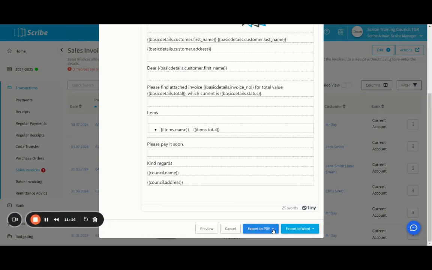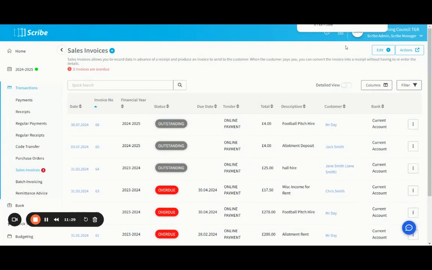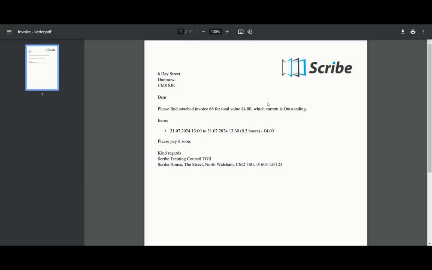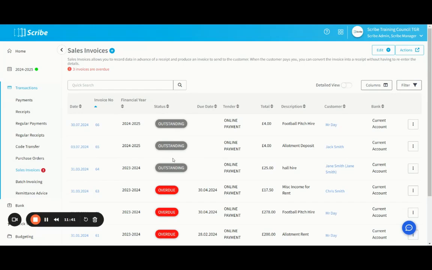I'm going to export this one as a PDF, so I can download it as a single PDF, and when we look at the bulk one, we can do it as separate ones as well. So this is going to be a single one, so it's downloaded that for me. We can see that it's whirling around in the background here at the moment, and my invoice has now been downloaded in the top right-hand corner. So here we can see the letter that I've popped together, and that's ready to either again be downloaded or printed or sent off.